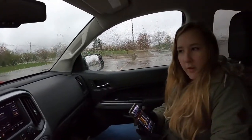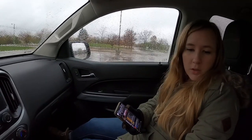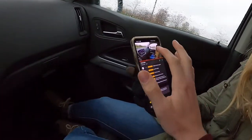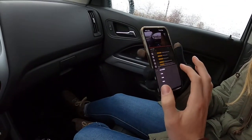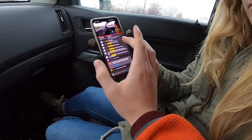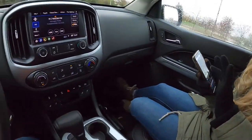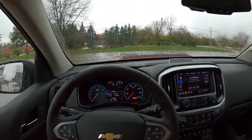So this is the phone that is actually hooked up to the Colorado's hotspot, is that correct? Correct. Yep. Okay. We've got 2 comments yet that have not been updated here. That is interesting. Yeah, that's a good point. But you can tell the video is still going just fine. 480p, that's probably fine. Let's drop down to 360. Is interesting. Oh, I wonder, let's do live chat. There we go. Perfect. Weird. Okay, so we're coming in just a few more minutes here to the official start of the stream. We'll hop back out.